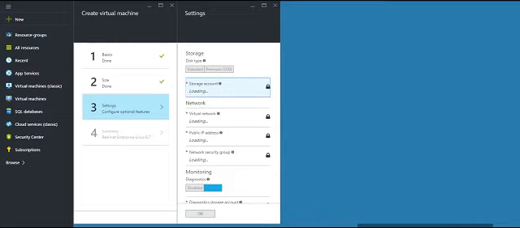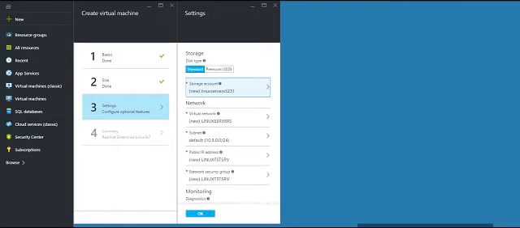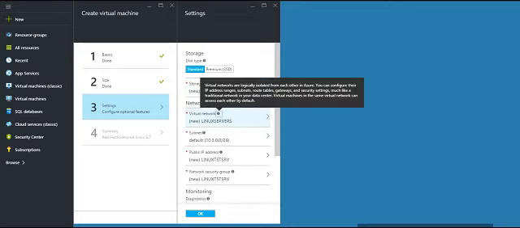Next is the storage part. You have to select your storage account which you will be using. By default it will automatically create a new storage account for you, and then it will also create a virtual network for you. Virtual networks are logically isolated from each other in Azure.